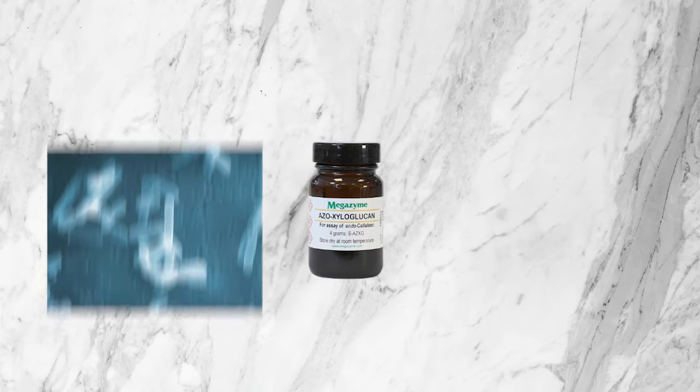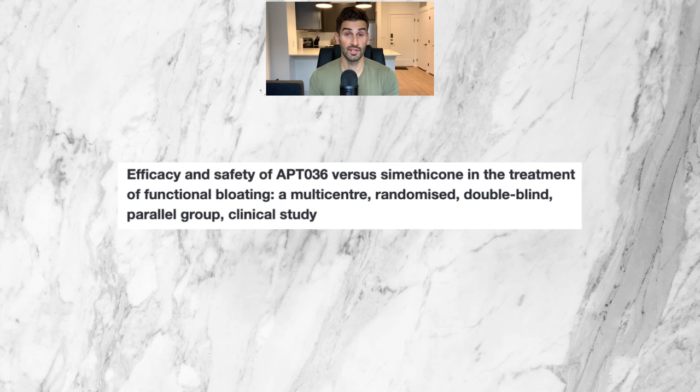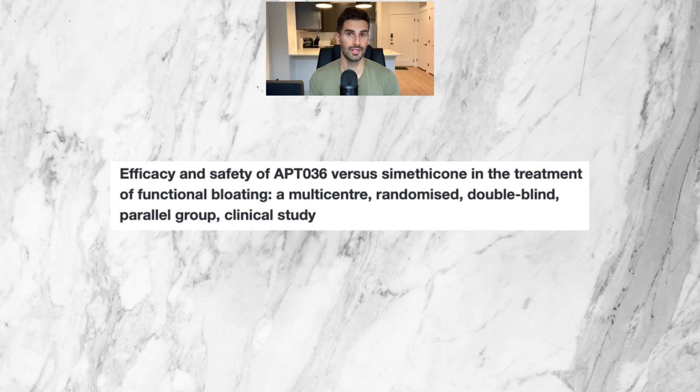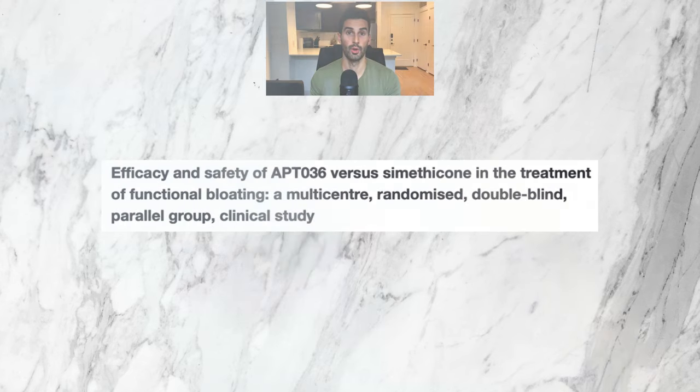The only oral xyloglucan product I found is called A-Protocol, also referenced as APT-036 in studies. It comes from an Italian company and is marketed for colic in infants. It contains xyloglucan, Lactobacillus reuteri, and Bifidobacterium brevis — the latter two being probiotic strains — but does not contain pea protein. A similar study done with this A-Protocol product by the Journal of Translational Gastroenterology and Hepatology in 2018 yielded somewhat similar results when looking at functional bloating. So it makes sense that more research is being done on these ingredients to see in what capacities they can be helpful.